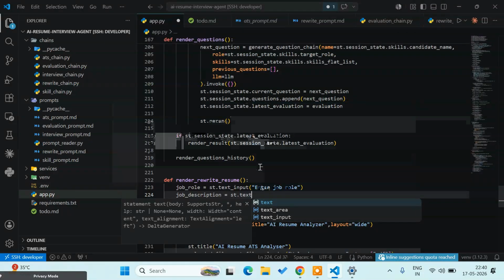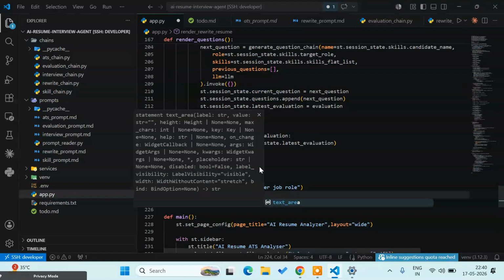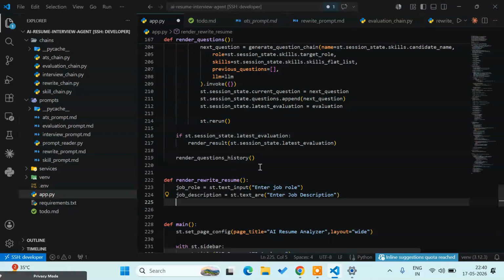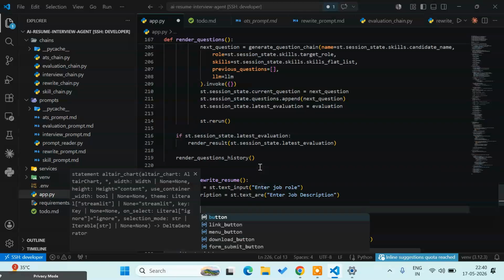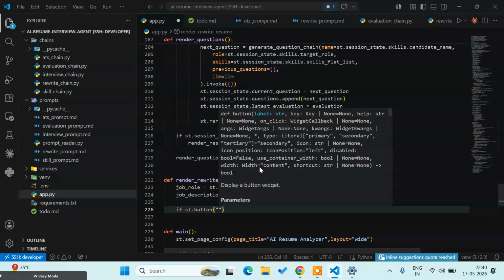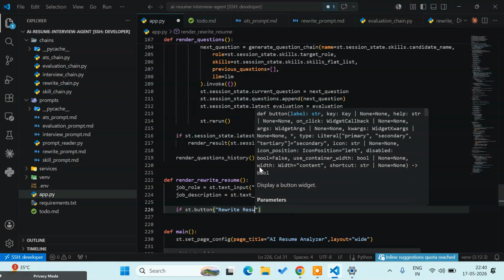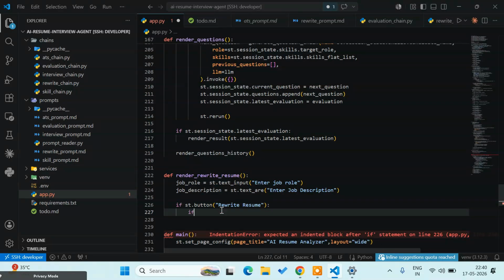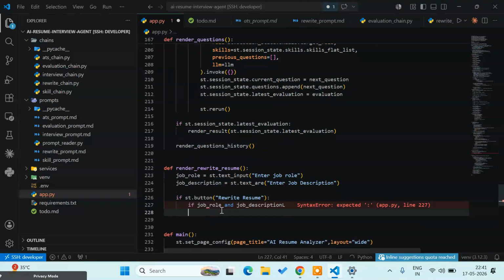Now the job description can be long, so I'm going to use text area instead of text input. Finally, we'll have a button, so if st.button with the text rewrite resume. If the user clicks on it, then you have to check if job role and job description.